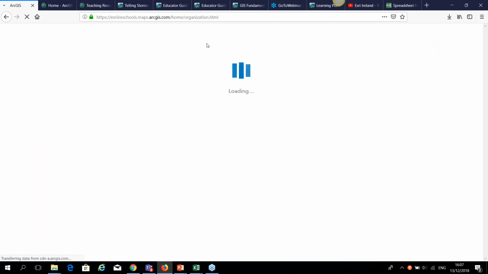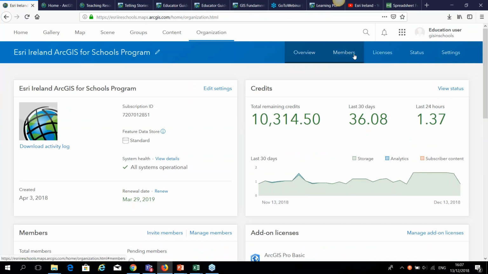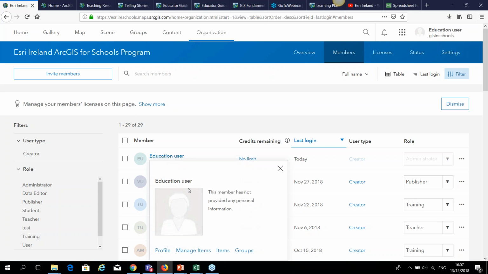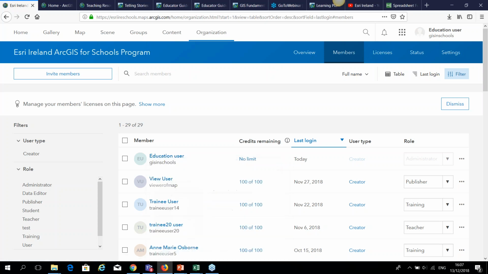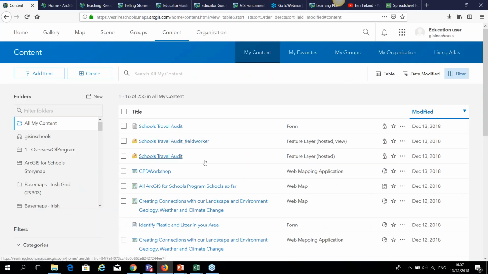As an administrator, you can go in at any time to your different members and see what content they have created. So you can view and manage their items, which is useful for your students. But for yourself, you can just go to your My Content, and this is where all of the different items, all the data that you've created, your maps and your different applications, will be stored.